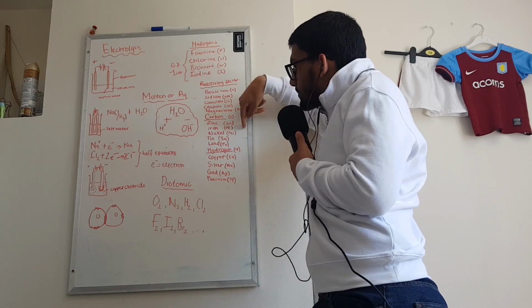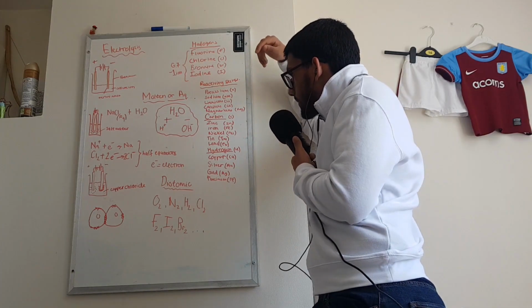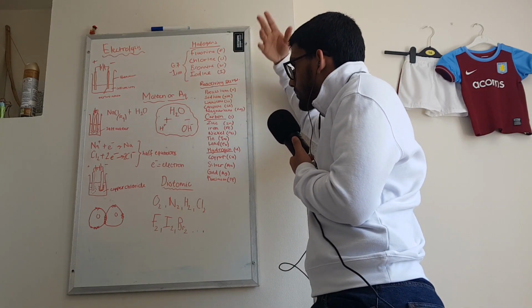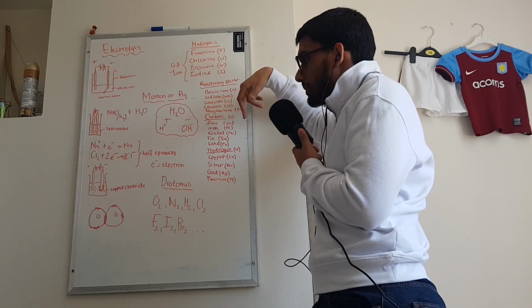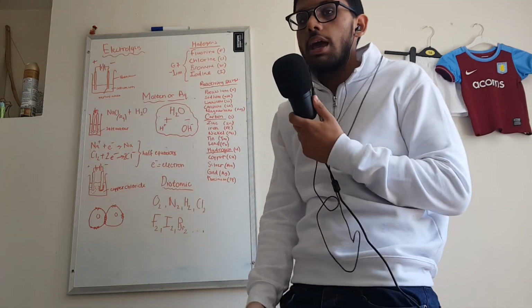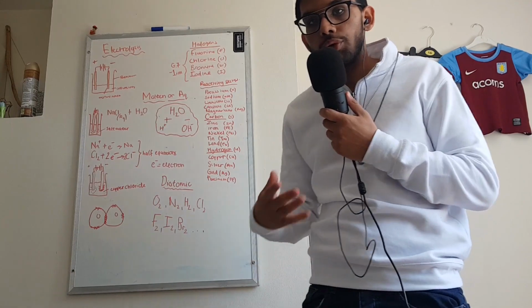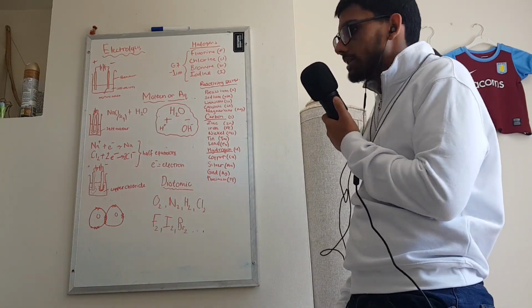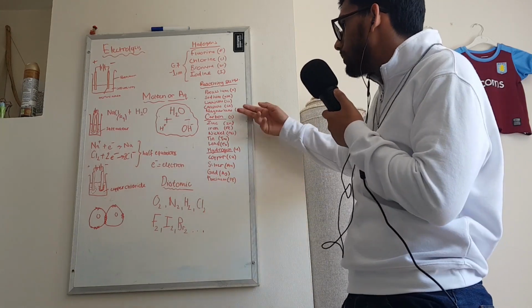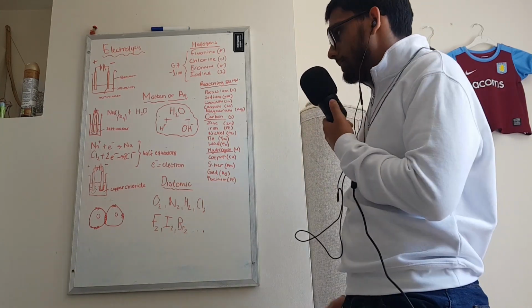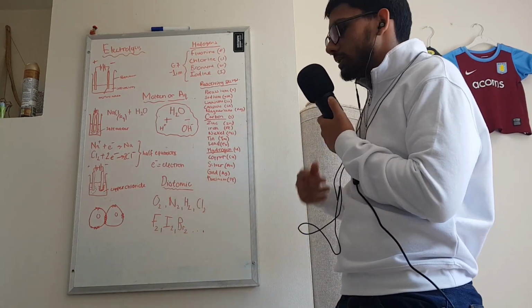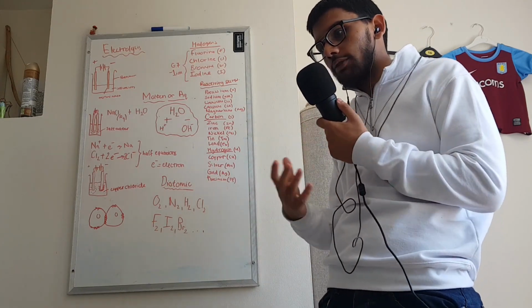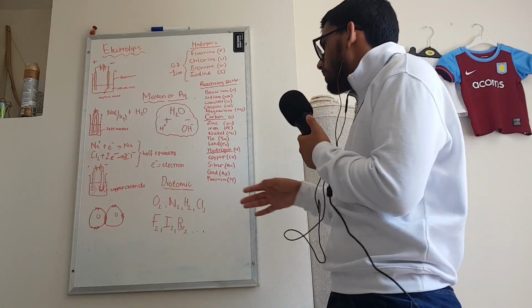Anyways, with these ones, they're more reactive than hydrogen, so you can't use hydrogen, you have to use carbon to react them off. The best way to remember this, the way I remember it, is in Minecraft, you have to use a furnace, and you put coal or wood with iron, and you'll get iron. The reason why is because you're having a displacement reaction. The carbon in the coal and in the wood is burning, reacting with the iron oxide, replacing the iron in that compound, forming carbon dioxide and iron by itself.